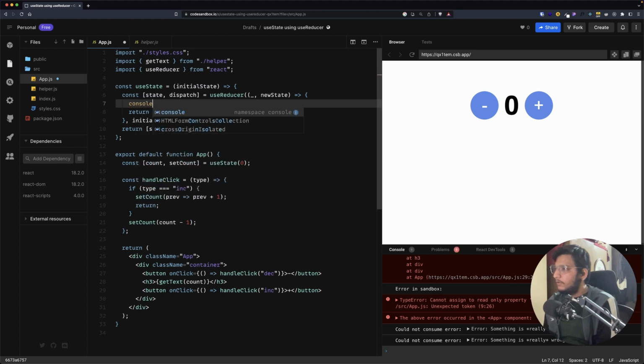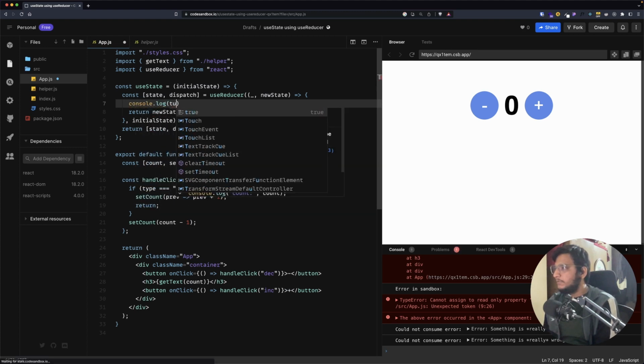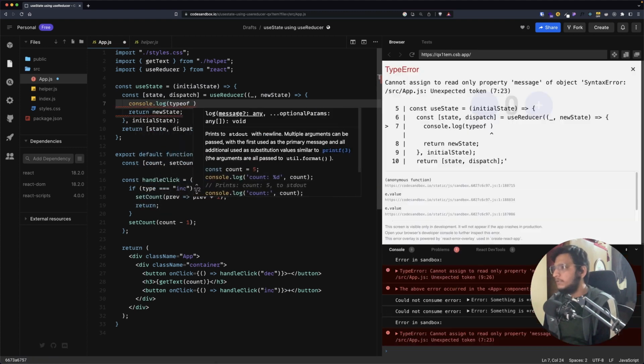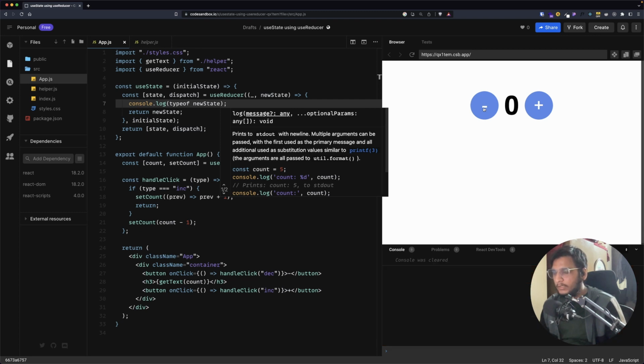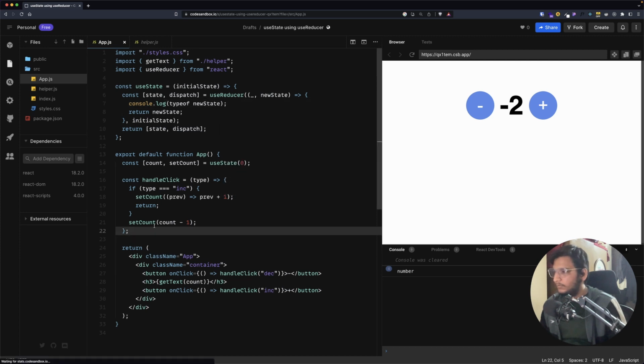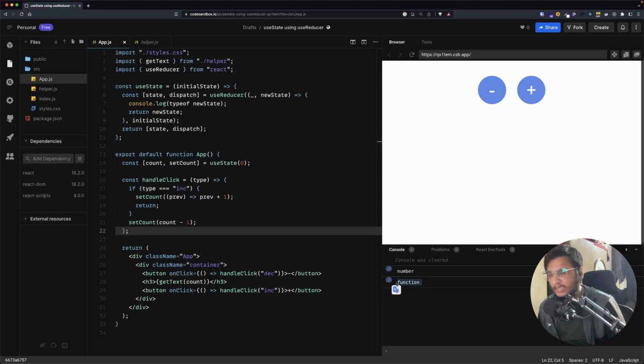If I log console.log type of new state, I'm just logging what's the type of new state. So let me clear the console, and if I click the decrement button, then we are getting a number because count minus one gives us a number. But if I click on the increment button, we are getting a function. So that is the error we need to catch.